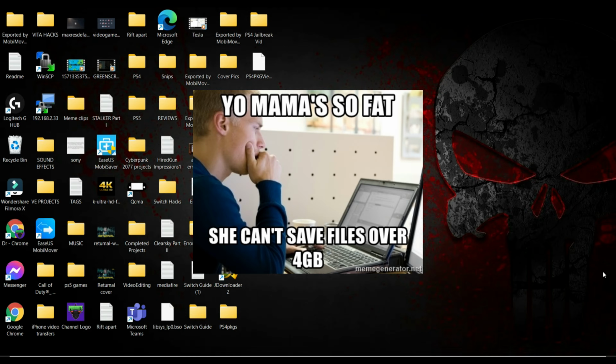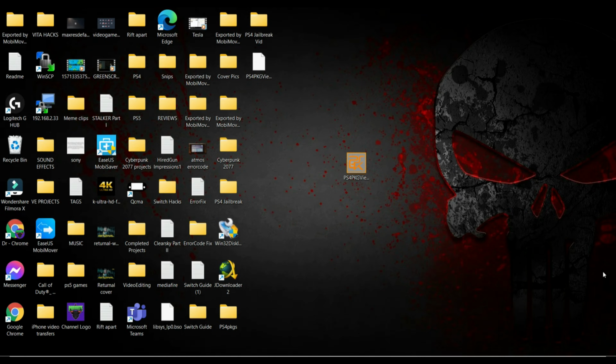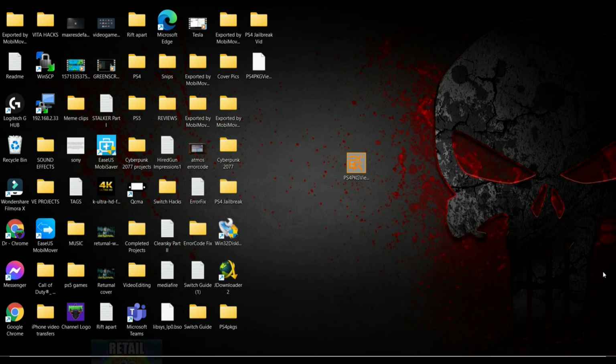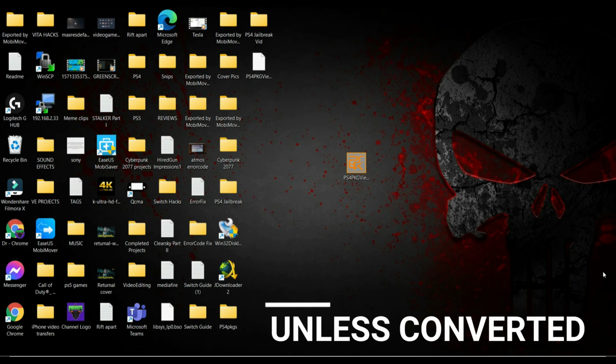The very first thing that you guys need to understand is the format of the package files. There are two types of package files. One is the fake version, another one is the retail one, and the jailbroken PlayStation 4 can only install and run the fake package file formats. What I mean about the retail version is the ones that are bought legitimately from the PlayStation 4 and you have created a dump of that version. You won't be able to run them. The jailbroken PlayStation 4 is not capable of doing that.